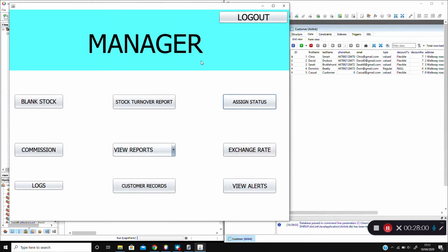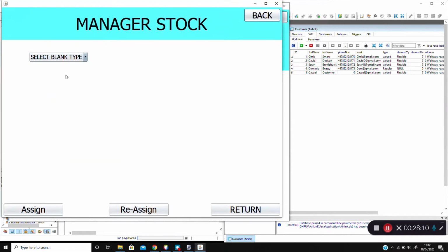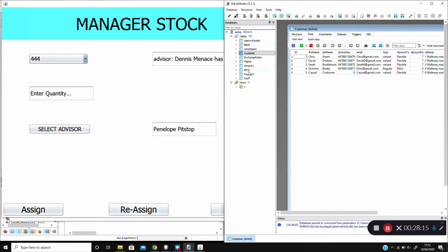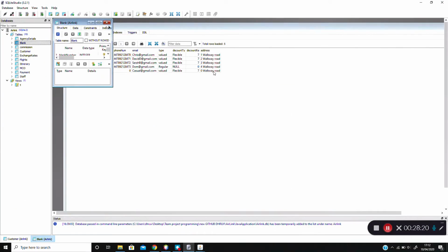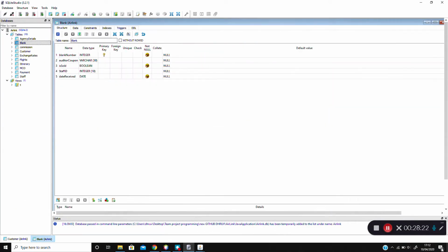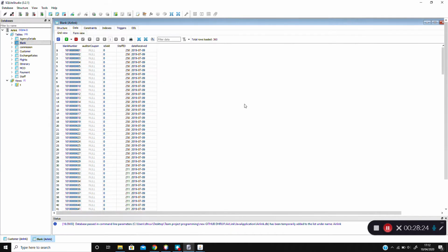Next is 5.2.2, assign blanks to Penelope. I already showed this previously, but let's show it again. So go to blank stock, select blank type 444. Let's go to the blanks here first, and let me show you how it is right now.